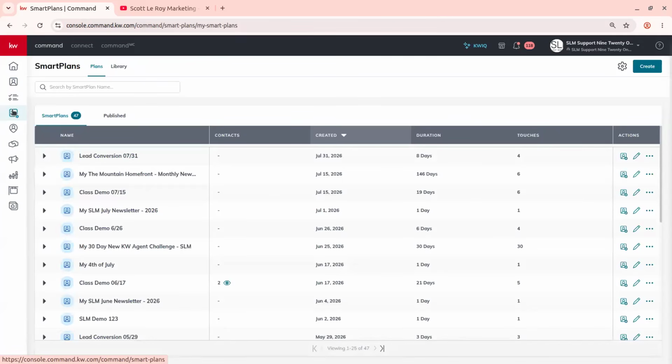Next, we have the Smart Plans applet. Now, through the Smart Plans applet, Smart Plans are basically a set it and forget it type of plan. So basically, you can start contacts on a Smart Plan to auto send emails. You can have it auto send text messages, which, again, if you have Twilio connected, is how you would auto send them. Otherwise, you can have it create a task for you to text the person individually.